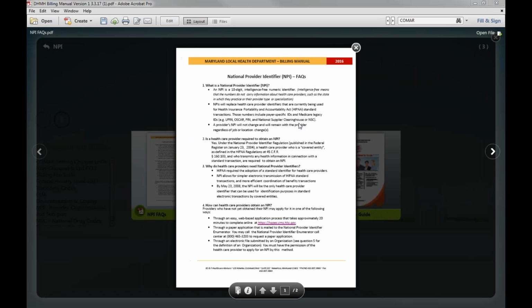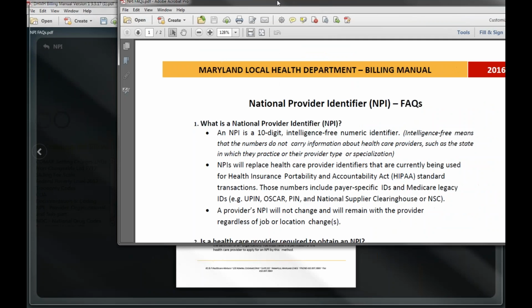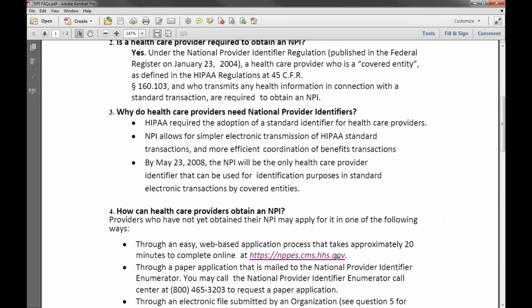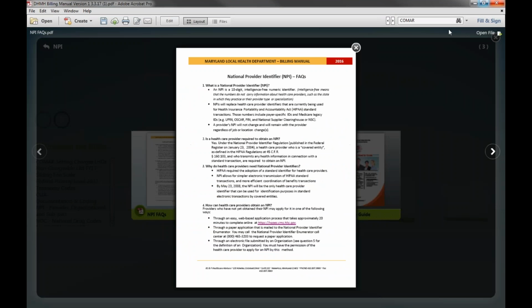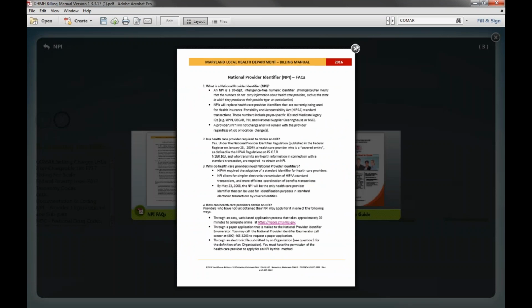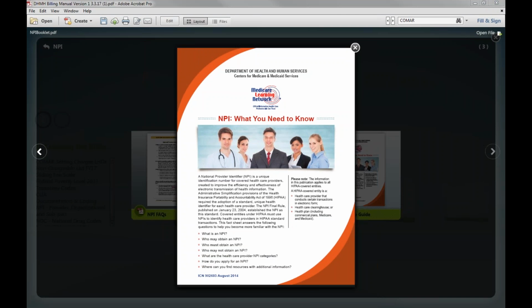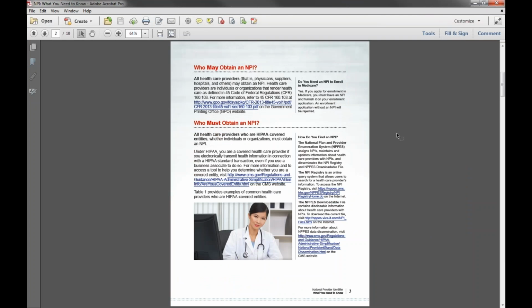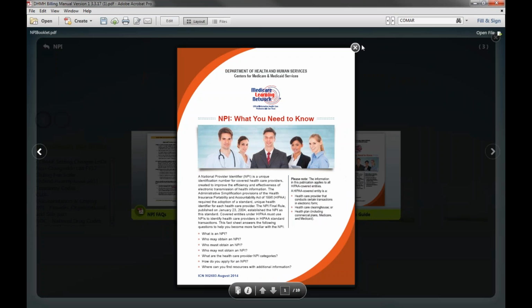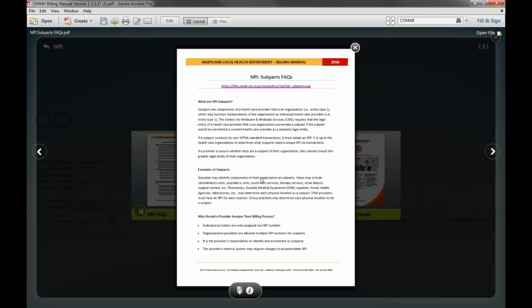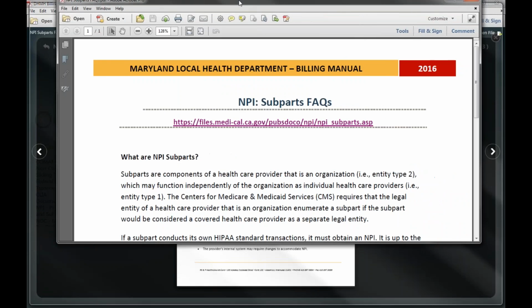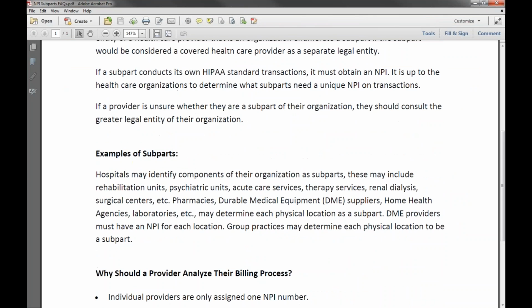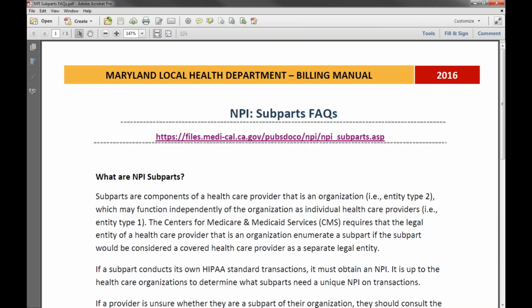This folder goes into the NPI identifiers, like I just mentioned, what it is, what it looks like, and again where you can obtain one. A lot of the health departments have needed subpart NPI numbers because they have multiple clinics. And this is a really good resource from CMS, Medicare, explaining again about all the different NPI numbers and where to go to obtain them. This one explains about the subparts that I mentioned earlier, which a lot of the health departments did not have, which means if you have multiple clinics, each one may have to have it at different locations in order to get paid because they're different services.